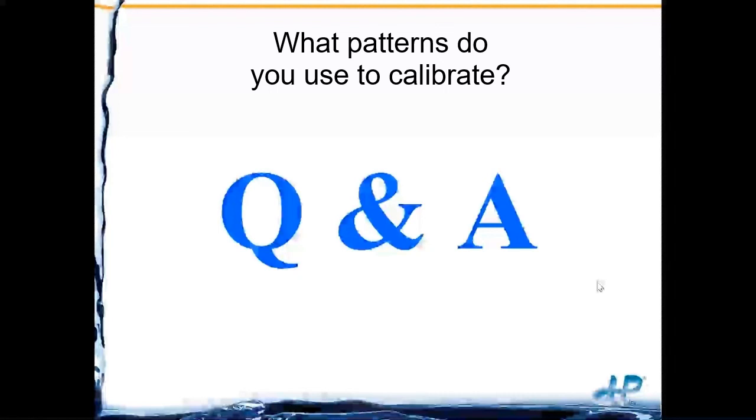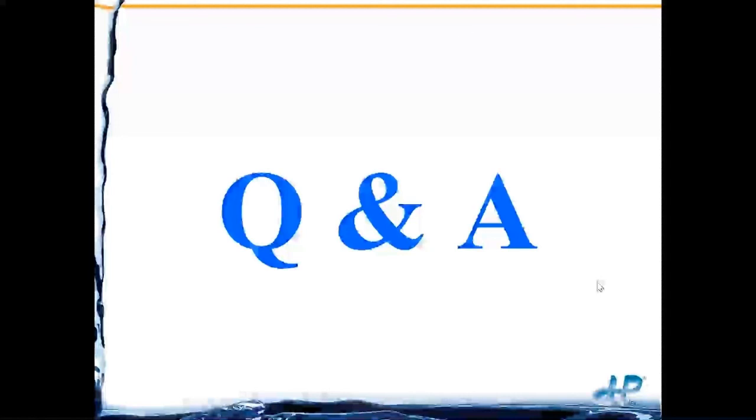Okay, we'll come back to that one, whoever asked that. If you're asking about patterns, as in do I do pH over ORP calibration, that's my recommendation. If you're using a combination and you're measuring both at the same time, do the pH calibration first, then do that 1-point ORP calibration.